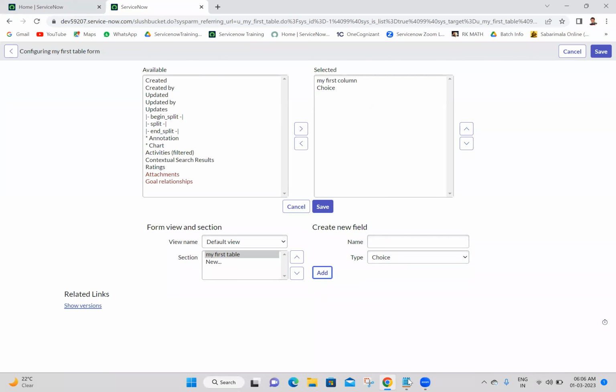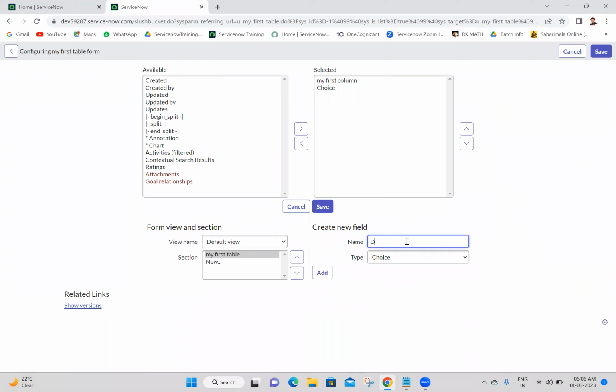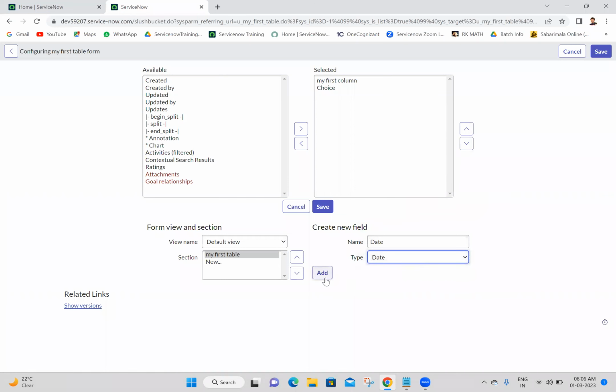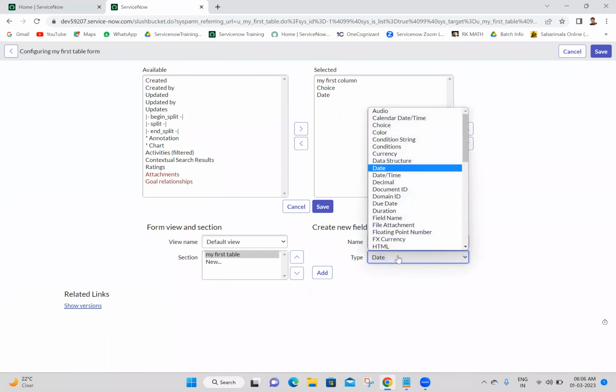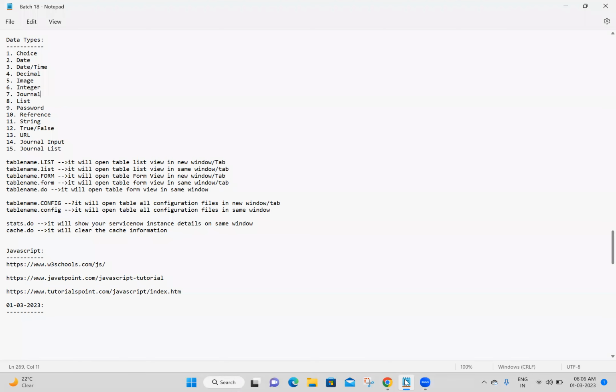Next, date time. Here I'm selecting date and time. Next, decimal.